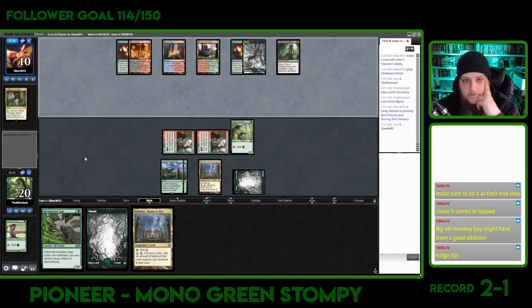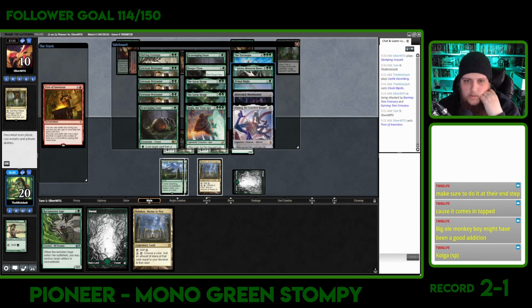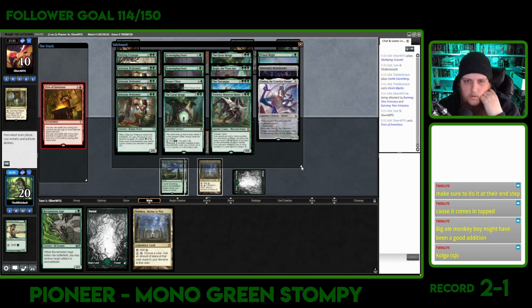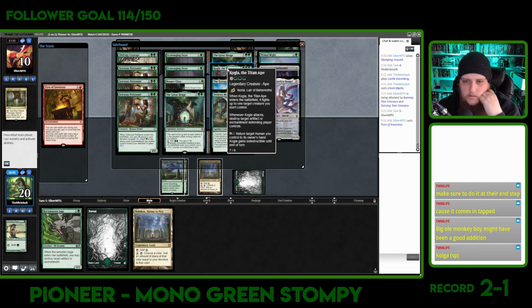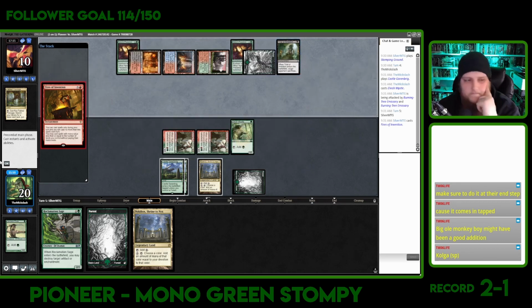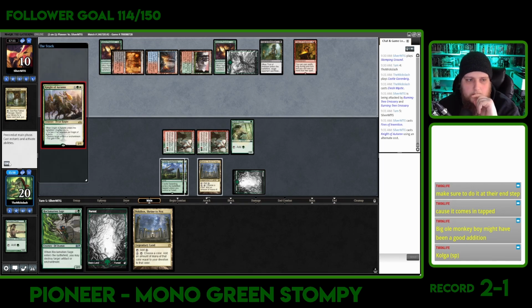I mean, these burning trees are doing some work, that's for sure. Kogla, the big old monkey boy. A good addition. Did I not bring him? Oh. Yeah. There it is. Yeah, you're right. King Kong would have been probably pretty good.